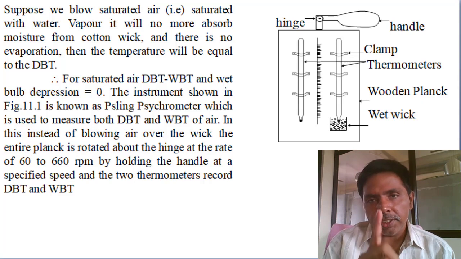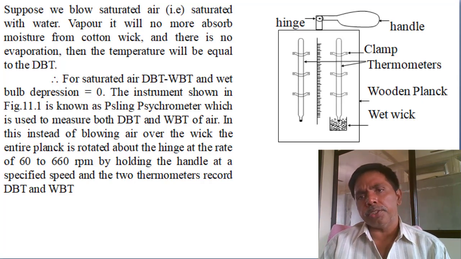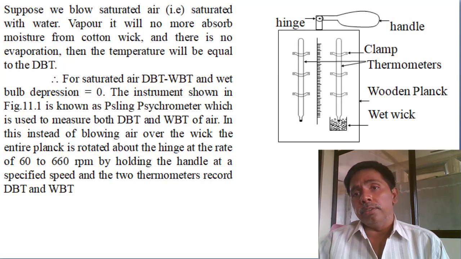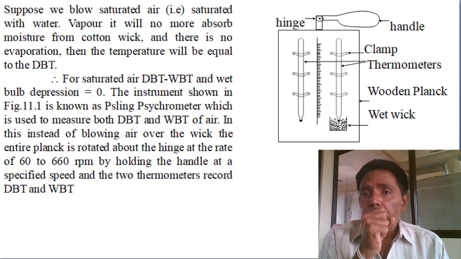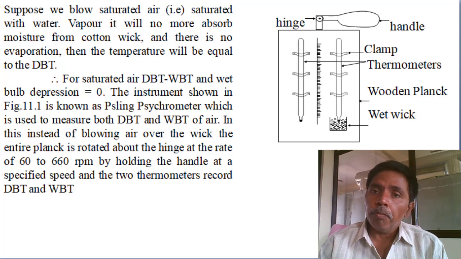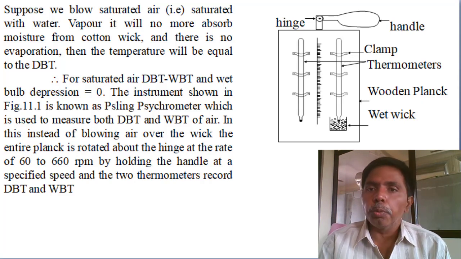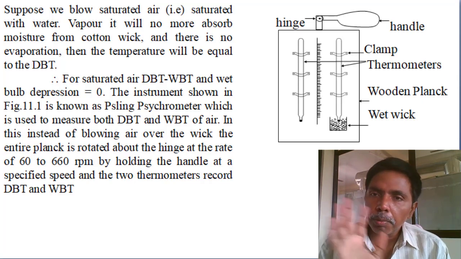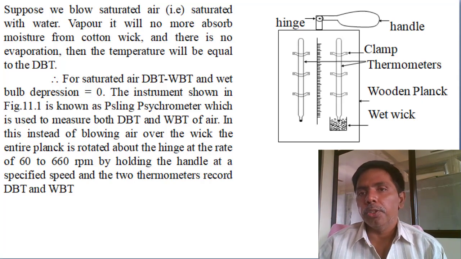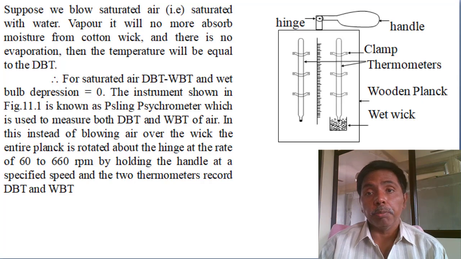So, first one is dry bulb temperature. In any industry, dry bulb and wet bulb temperatures are common and easy to measure. After measurement of these two temperatures, by using these two properties, you can extract any property of psychrometry and you can design the system. That much important are these two temperatures.